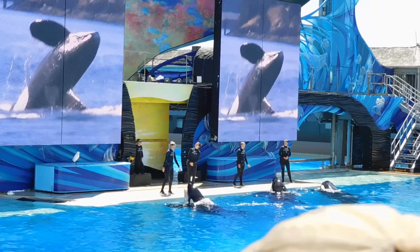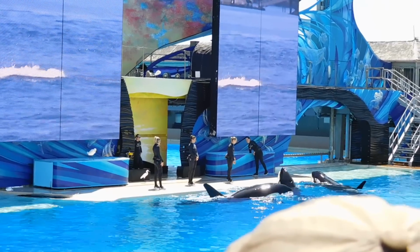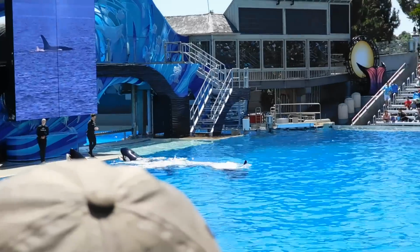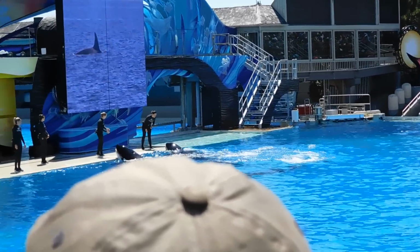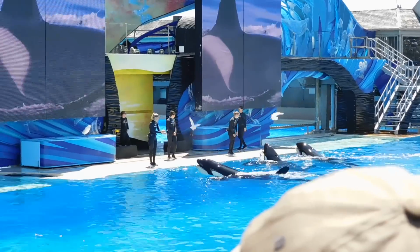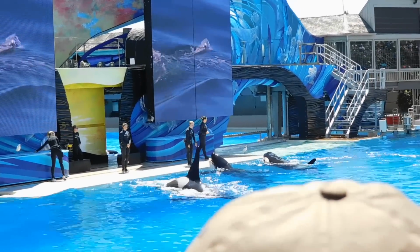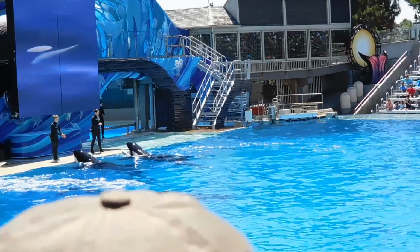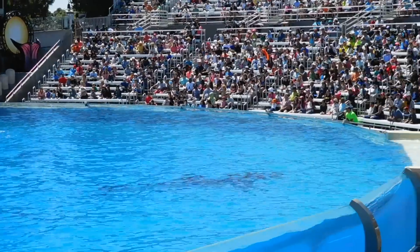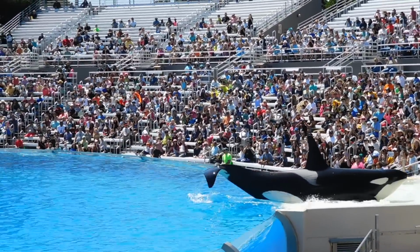The remarkable thing about killer whales, no matter which type, is that they are found throughout our global ocean, from the Arctic to the Antarctic, and literally everywhere in between. They are found in so many different habitats and depend on such a variety of marine life for survival that killer whales are more intertwined with the fate of our ocean than any other marine animal. Truly, these awesome animals are the living symbol of our ocean, representing so much more than their own species. Ladies and gentlemen, let's hear it for Nakai!